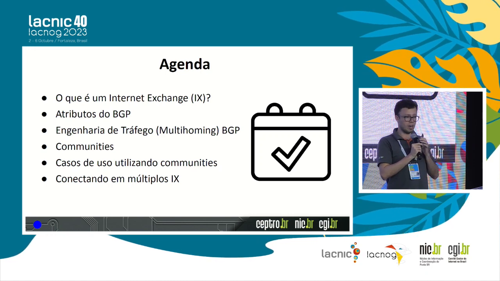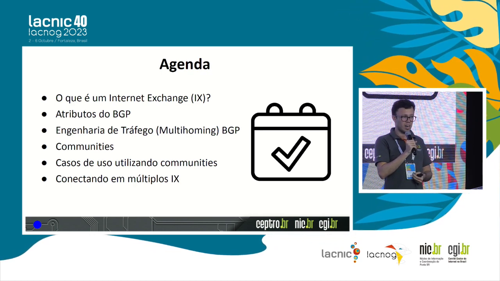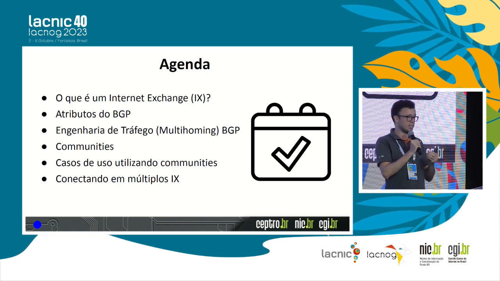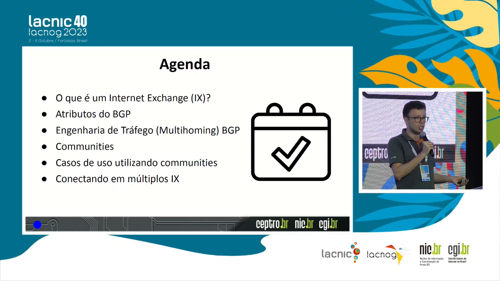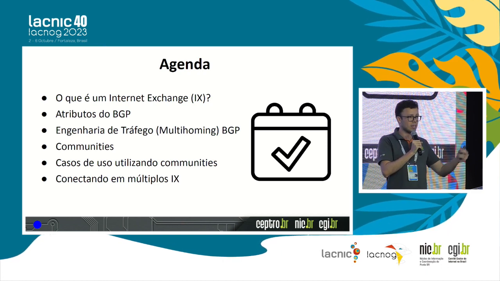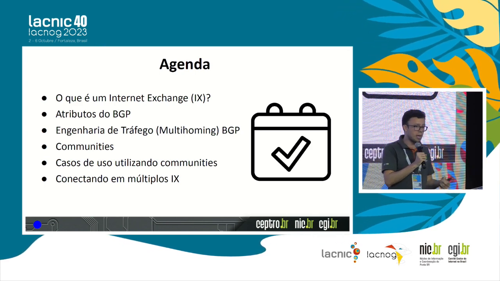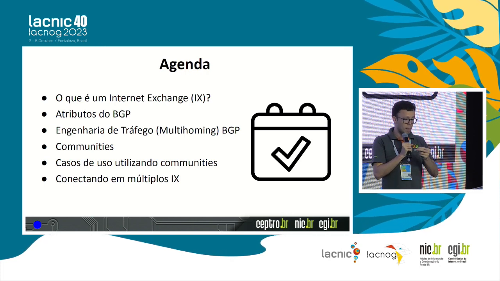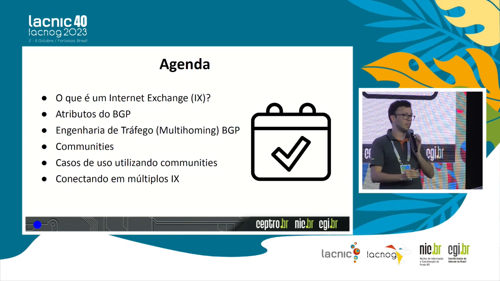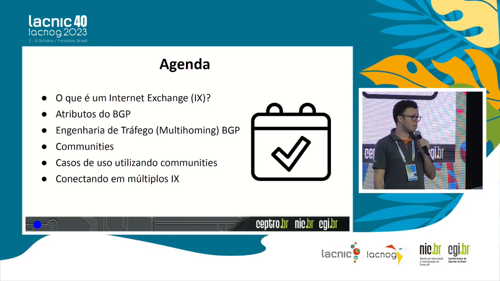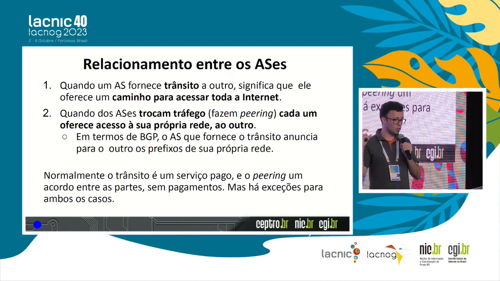So before starting, those who are already converted to this, we know that this is a technical community. Many of you, therefore, know what an IX is, how IXs work. We're also going to tell you about what an IX is for those of you who are not so familiar with this topic, what BGP is, how to use BGP, and how to use BGP for traffic engineering. So those of you who are following us remotely can also learn about this. We're going to speak about, as I said, good traffic engineering.